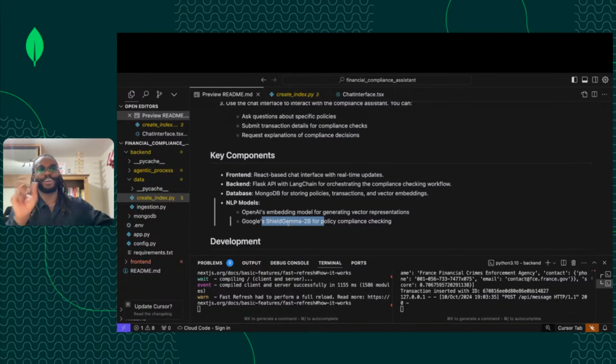I've said that sentence very wrongly, but with ShieldGemma, you give it an input and it's able to check whether the input sufficiently meets a policy that you specified.